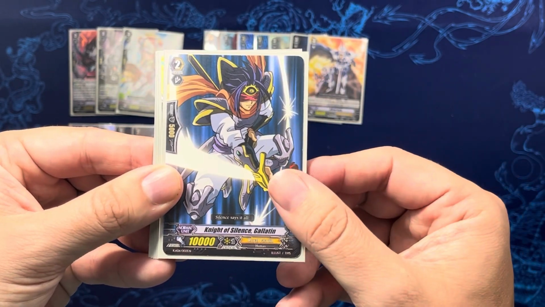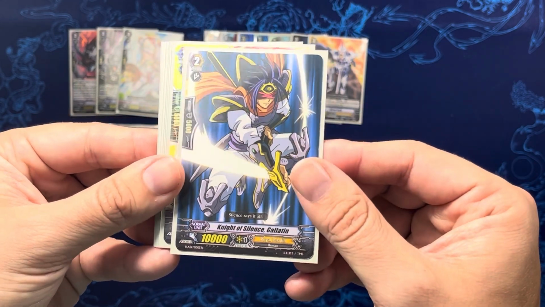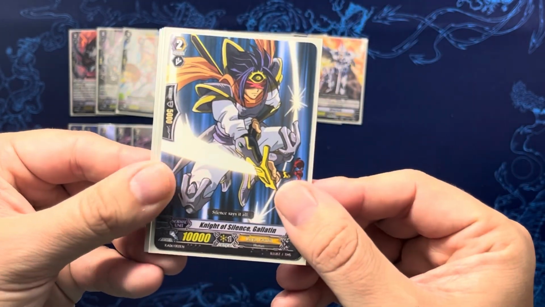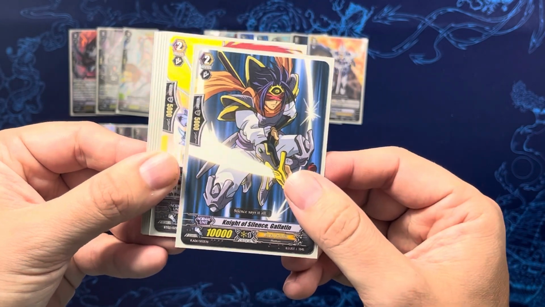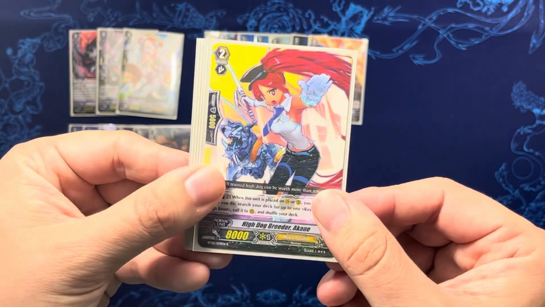Solitary Knight of Silence Galatine, not Gancelot. Knight of Silence Galatine is a very iconic monster for Aichi Sendou, and so I had to put him in the deck, even though he's only a vanilla. Used so much in the show that he had to go in here.